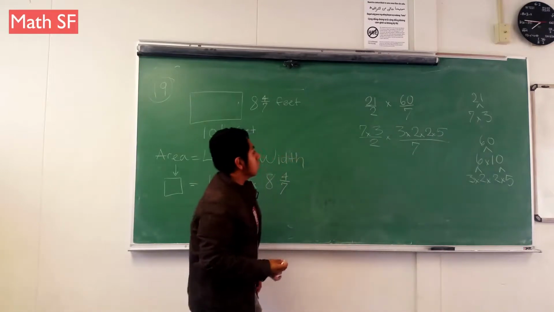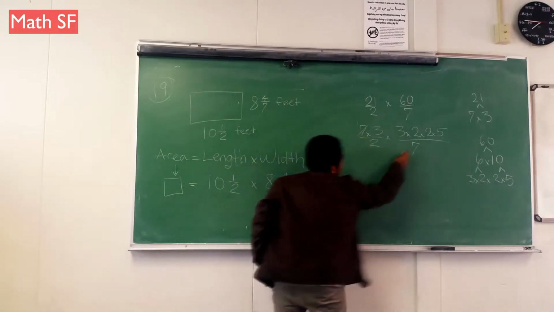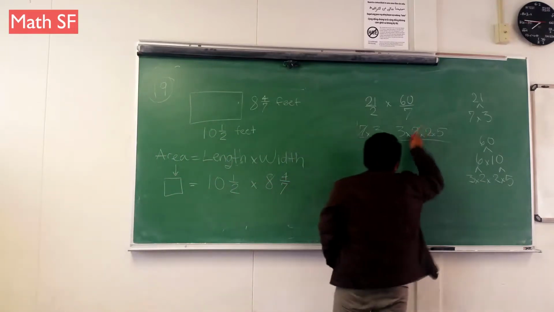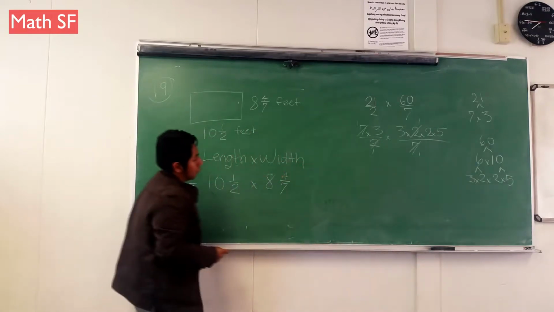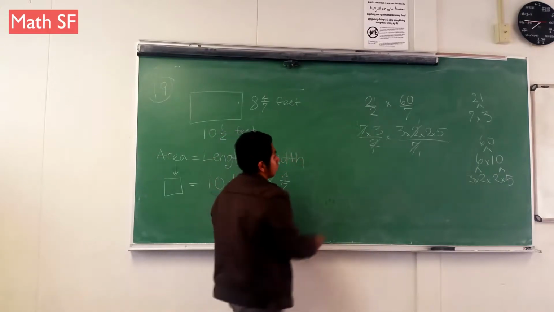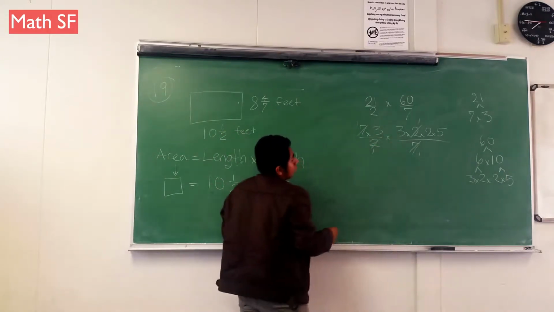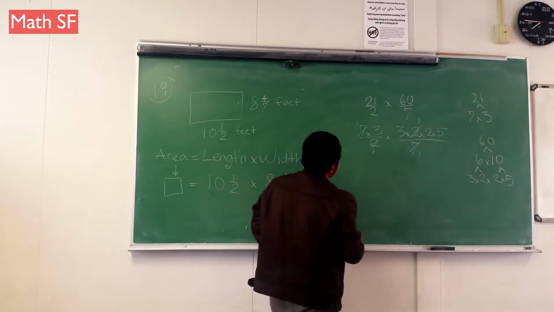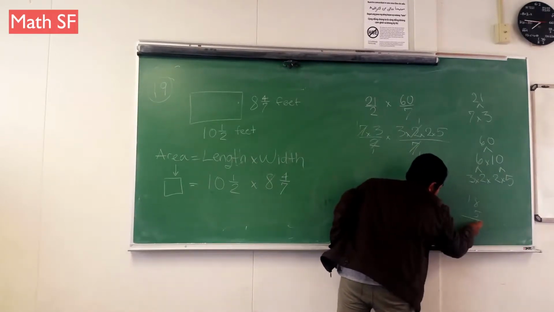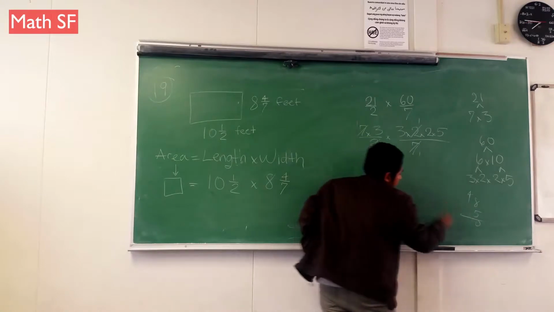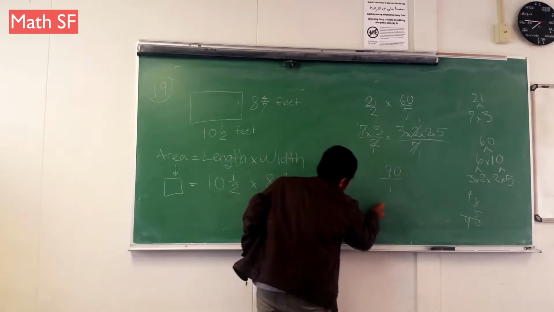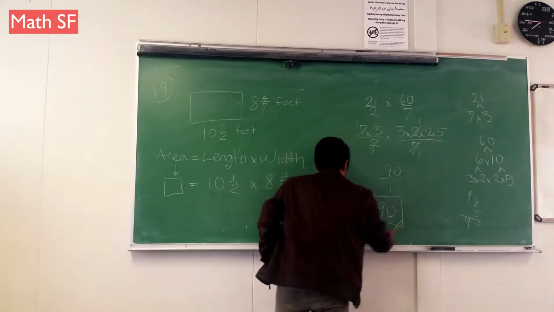Let's see what we can cancel out here. Look, there's a pair of 7s here, so I can cancel them out. What else? There's a pair of 2s there, so I'll cancel these 2s out. Is there anything else that we can cancel out? No, everything in the denominator is gone. So let's just multiply it straight across. 3 times 3 is 9, times 2 is 18, times 5 is 18 times 5. Well, I cannot do that in my head, so 18 times 5: 5 times 8 is 40, 5 times 1 is 5, plus 4 is 9, so that should be 90. 90 over 1, which is 90. Well, so that's my final answer.